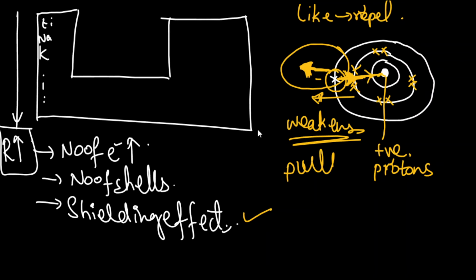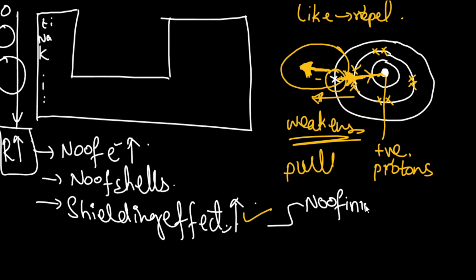But actually, you don't need to explain the shielding effect at length. You should only know that the shielding effect is a factor which is responsible for the increase in the radius, and that's it. That's more than enough at your level. Now, the shielding effect increases as we go down the group. Why will it increase down the group? Because the number of shells is increasing as you go down the group, right? The number of inner shell electrons and inner shells are increasing.